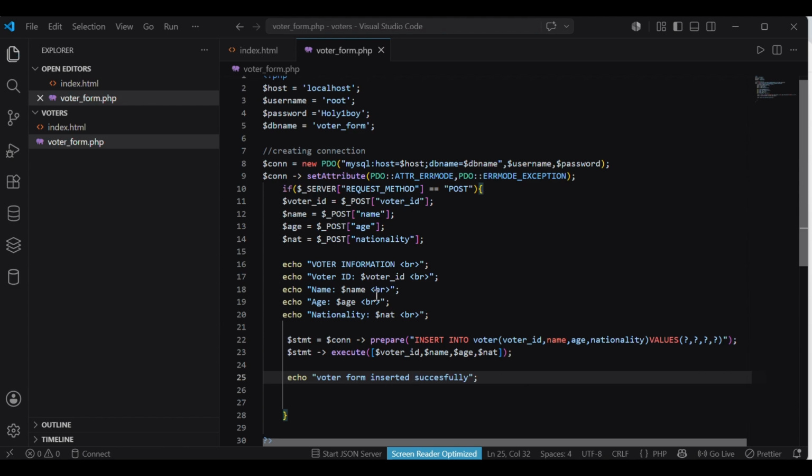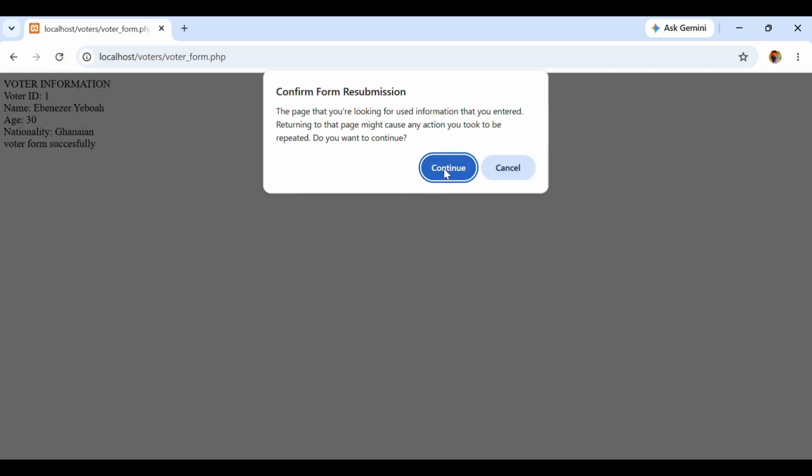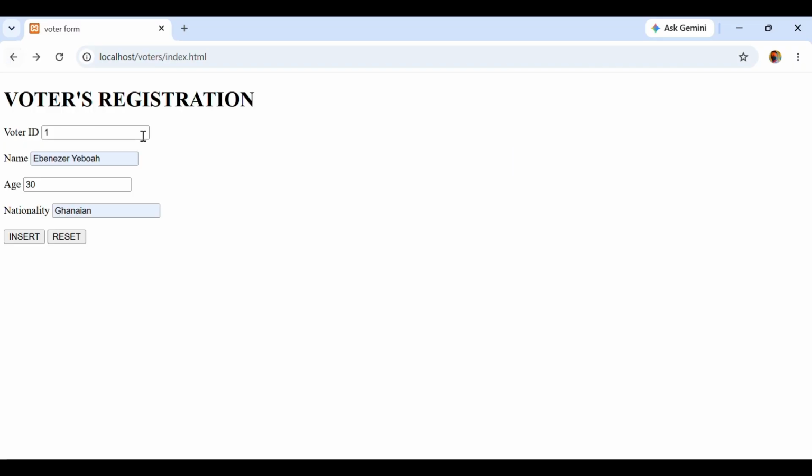Let's save it. Why are we getting this? Oh, okay. So it is trying to save these details again. That's why we are getting this error. That's the ID 1 trying to repeat itself. Okay, so we can try another.